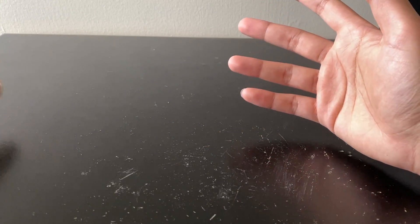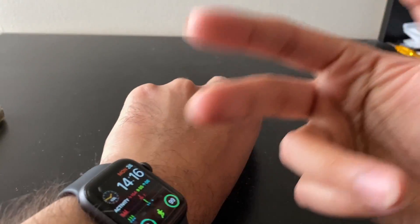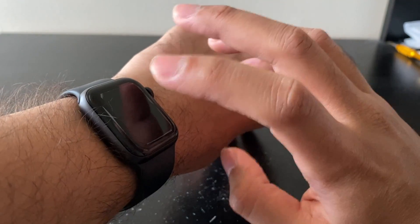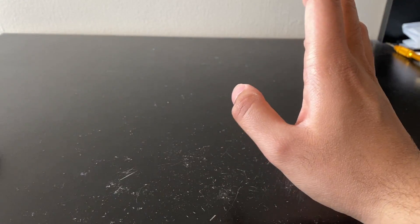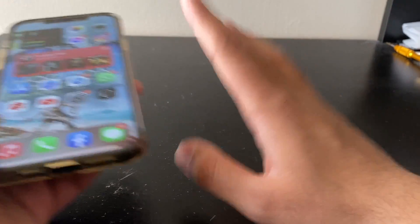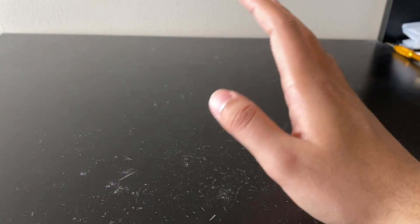Another requirement is that your Apple Watch must have a passcode lock. Apple Watches without a passcode will not work. Your Apple Watch should be unlocked and either on your wrist or on a table next to you, within a certain range — I think it's about five feet. If you don't have a passcode on your Apple Watch, this feature is not going to work.